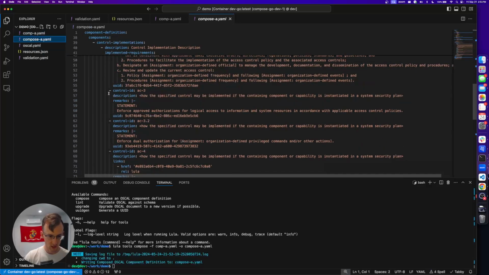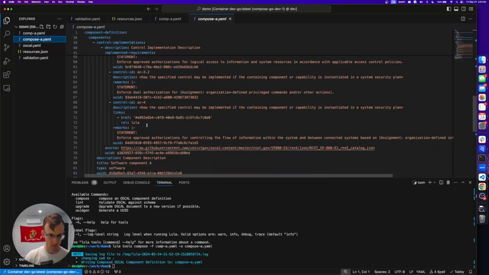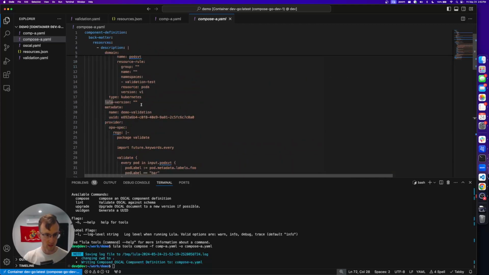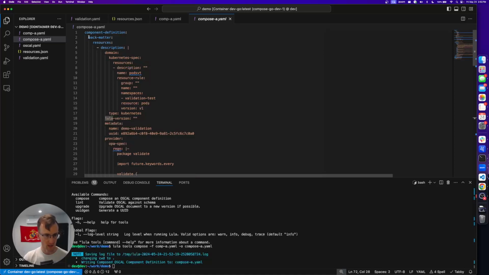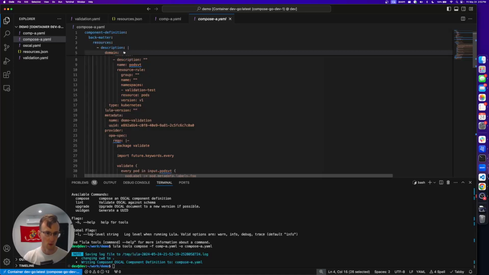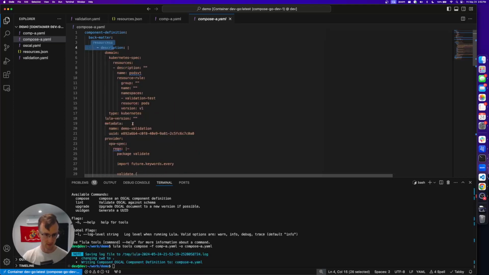It'll create a file for us. What will change here is the links that we previously had, they do not point to an external file. Now they point to a reference in the back matter, as OSCAL is intended to be used for where this validation can now live. And so you can do all your validation development in isolation. You can write them in separate files. You can reference them directly via those separate files.